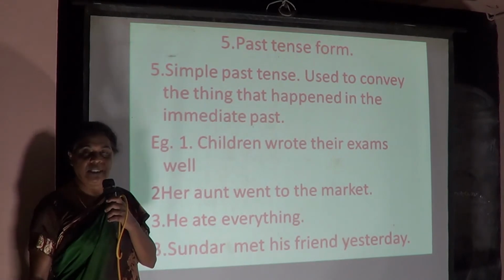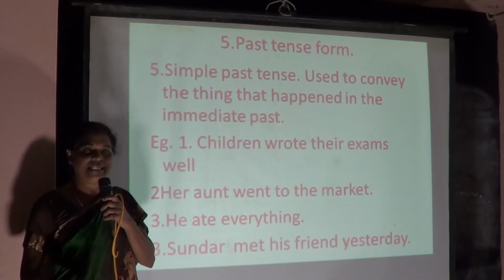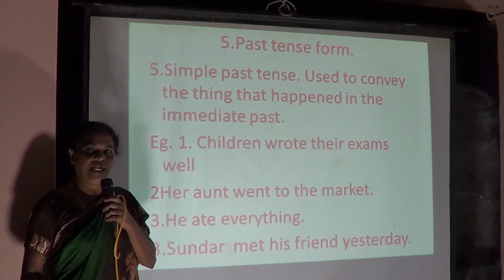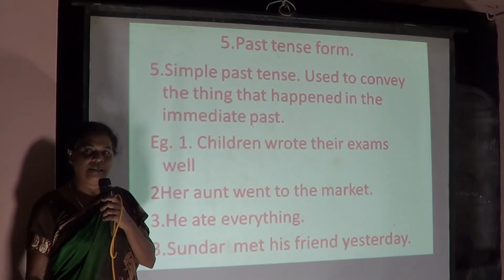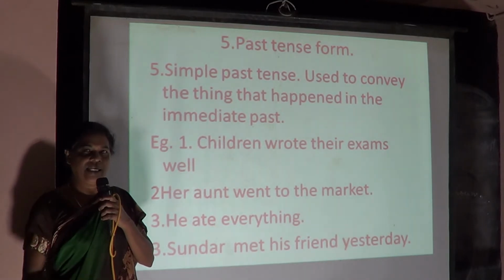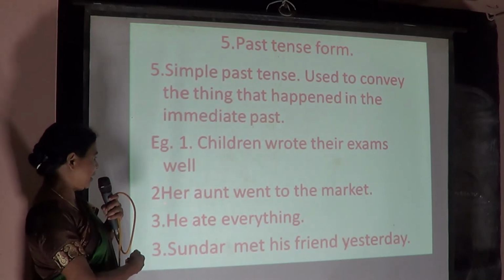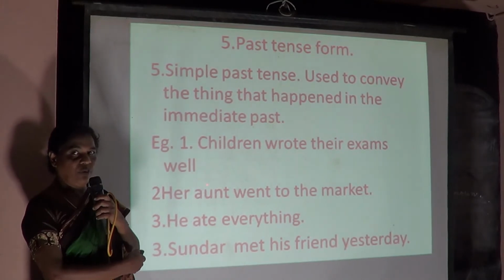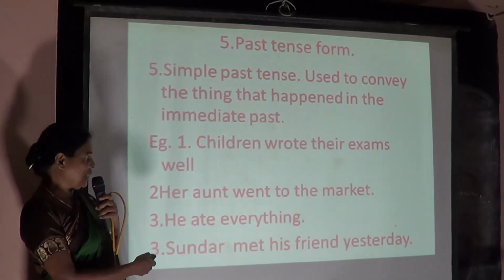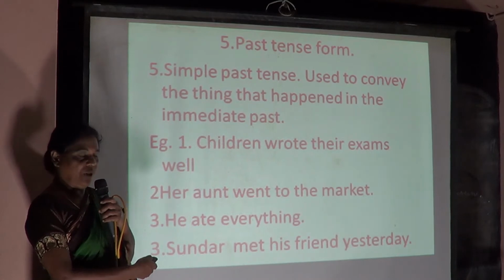Similarly, you can make as many sentences as possible using the simple tense forms. This morning I had a walk. I walked a little bit. I ate my food. I slept along. I ran a race. Likewise, you can add so many examples. You can copy down the sentences in your notebook, find out the correct form of the verb, the tense, and make similar examples. You can improve your vocabulary.